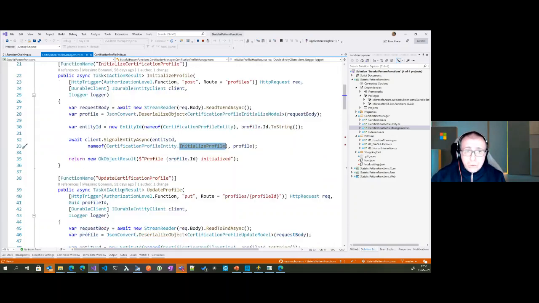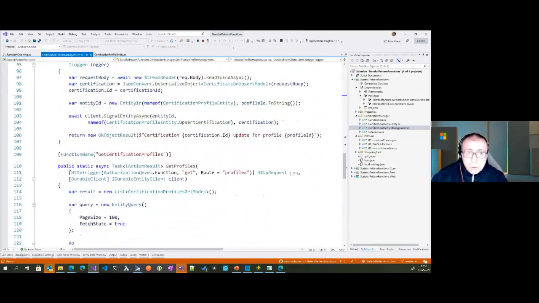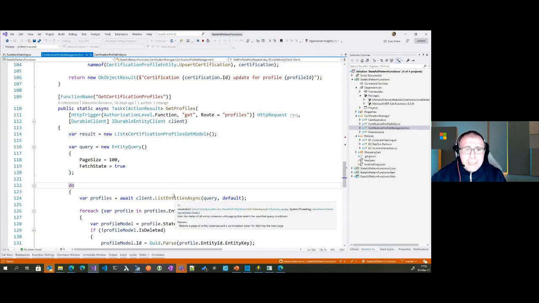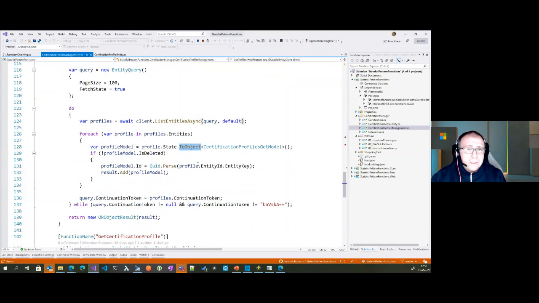Let me go, for example, to show get. In this method, exactly the same, it is a client, but I make a query for all the entities in the platform, so the platform gives me some features to make queries over the entities. I retrieve all the entities, and then for each of these, I retrieve the states. So if I want to have a list of the data, I can show it.